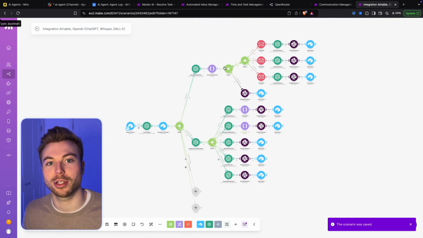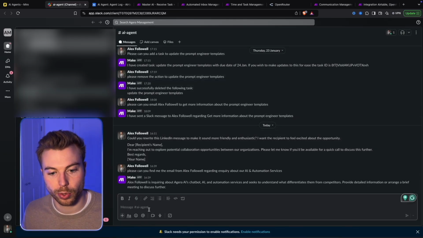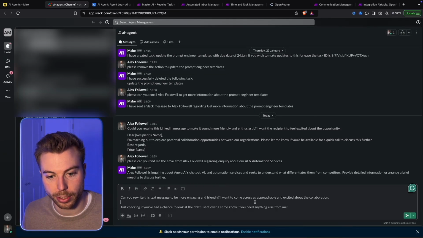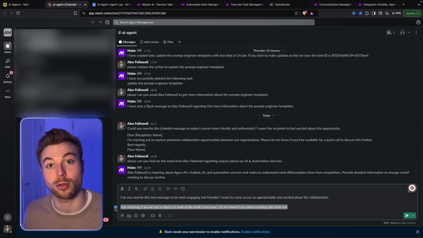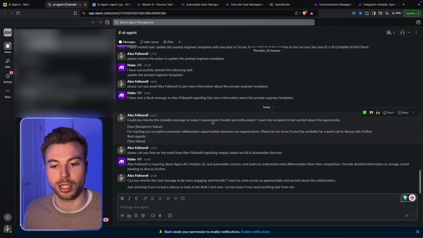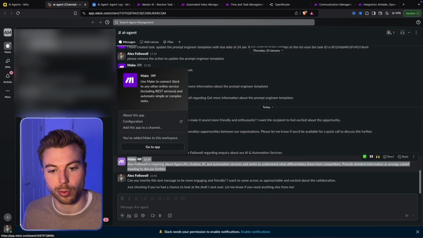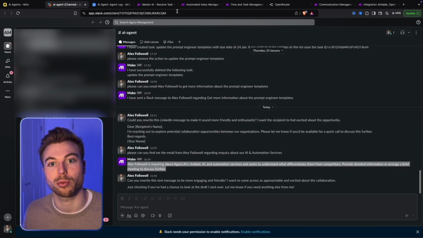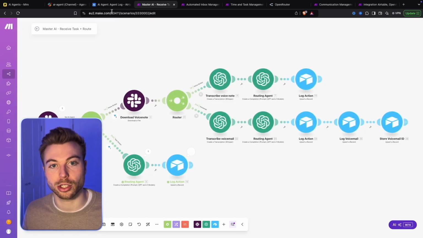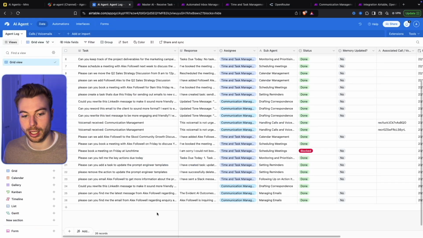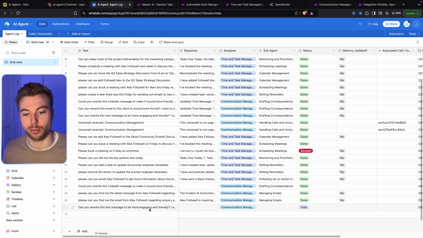So let's give this a quick test. We can come into Slack and paste in our message here. Please rewrite this text message to be more engaging and friendly. And then this is the text that we want to be updated. So we can send that off. Again, as you can see here, we've got the summary that came through from our last one, around summarizing the emails and maybe what the company offers. We're going to go through and do run once for that specific new action that has come through. If we come back into here, we should see it come through at the bottom any second now. There we go. So please rewrite, exactly what we had before, and we've got it as to do.